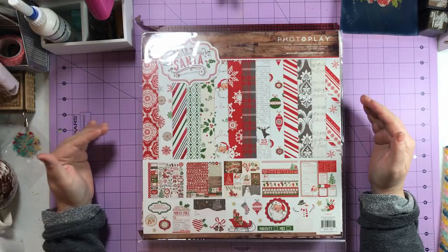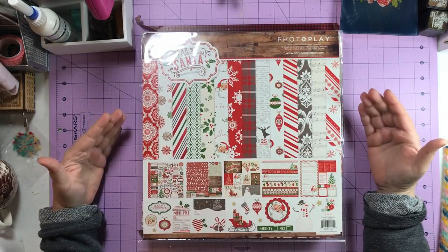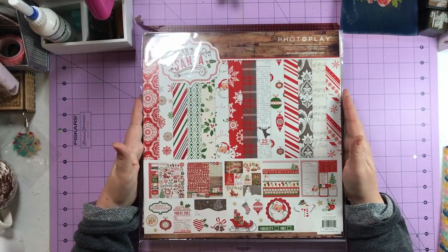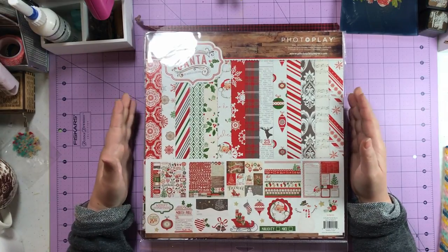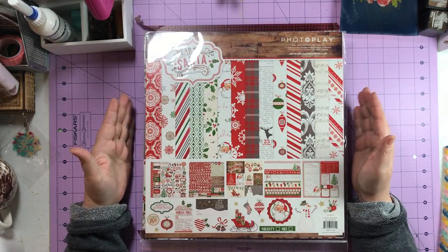If you saw a previous video of mine, I think it was two videos ago, I shared myself packing for a crop. So these are the layouts I did at the crop, and then I'm also sharing the free gift that the crop organizers gave us. It was the collection pack of Dear Santa from Photo Play Paper.